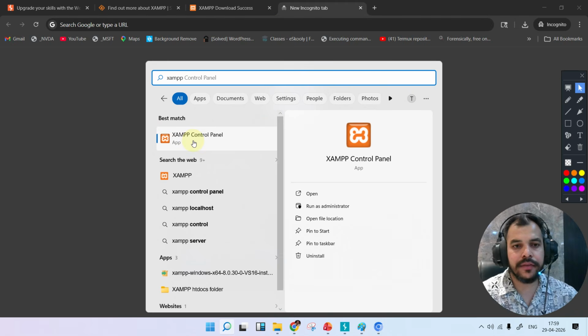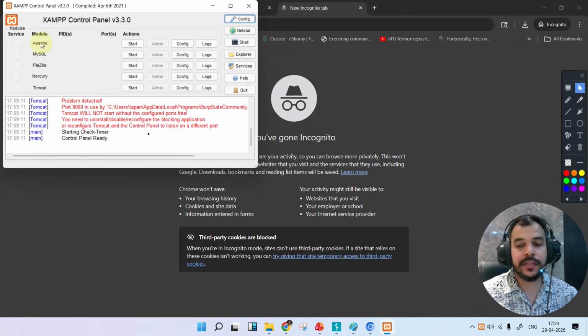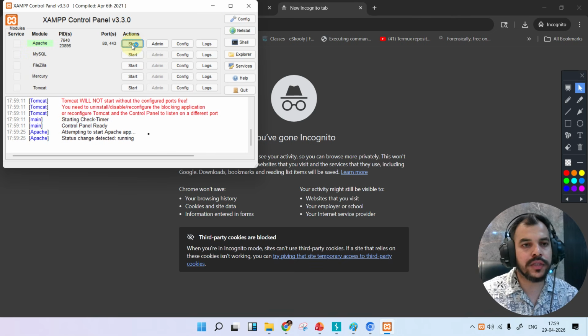How you can check if everything is working or not: just start XAMPP. You will see multiple services. There is a web service, Apache. Apache basically creates a web server in your system. MySQL is a database. In this way different services are there. Just click on the start button and you are ready to use the service. Here you can see it turns on the port also.